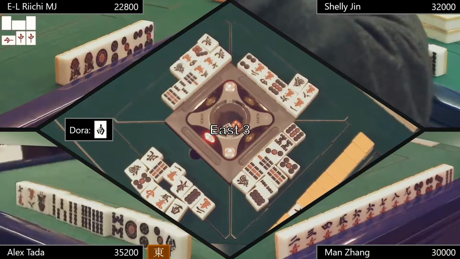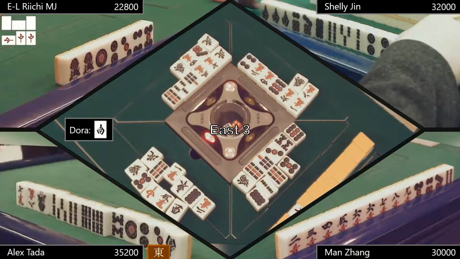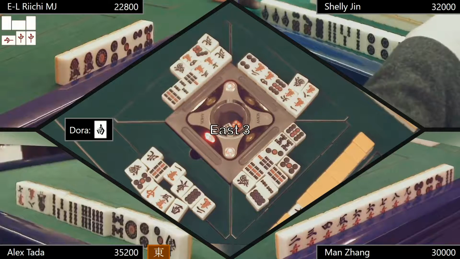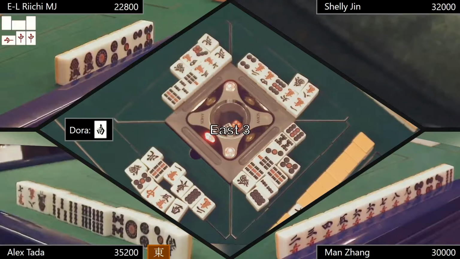Is Shelly against Tenpai? Let's see. Oh, looks like she is. Looks like she's reaching for the Riichi tile. Let's see what she discards, and if anyone will deal into her monster hand.